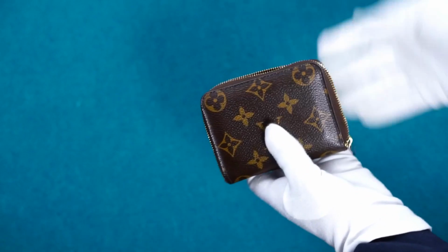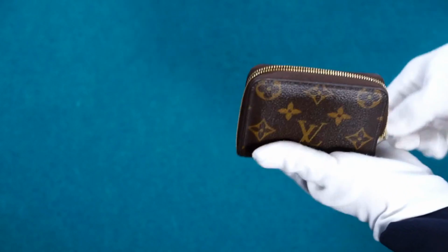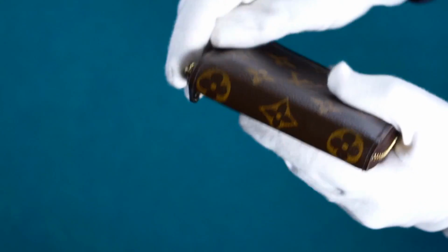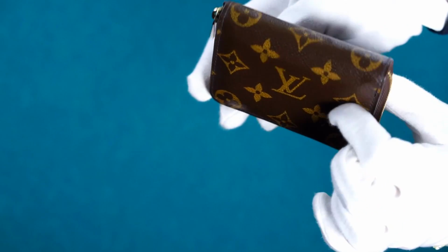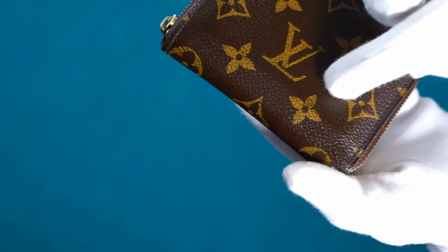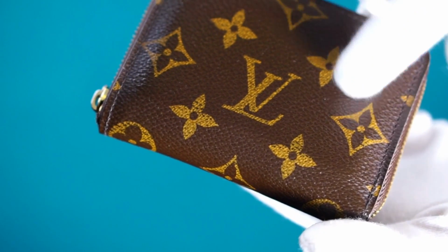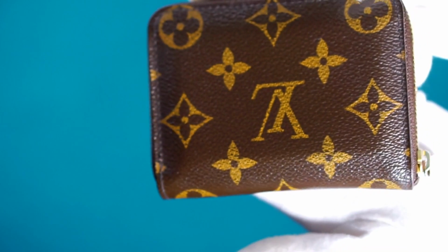This is my wallet every day. The zipper functions perfectly. So, almost 5 years, and this one has been holding up magnificently. You could even see the sides here, the most delicate parts of this type of wallet. Nothing. It's completely holding up to wear and tear. I'm noticing just there a little bit of the lighter beigey brown tone rubbing off the extremities of these various logos. But other than that, this one is in perfect condition.